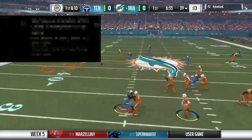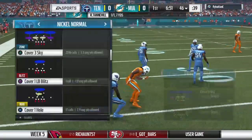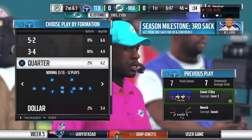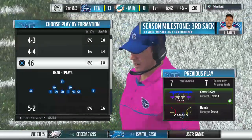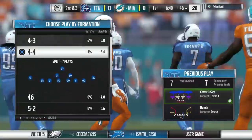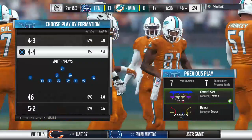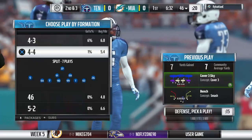Tannehill on first down. And he will find his man on the outside. 7 yards the pickup on the pitch and catch. A good safe pass there right off the bat. That's almost a rhythm play. That's what we like to call it. Get them into rhythm early, something safe, something they're confident about, something they feel good. And once that's completed, then you just keep moving from there because the confidence elevates.